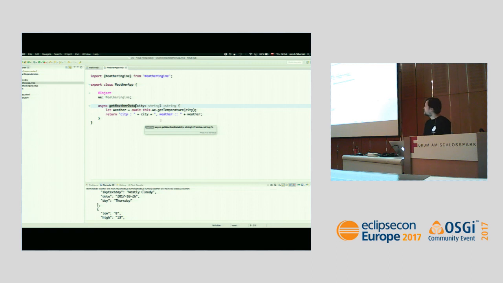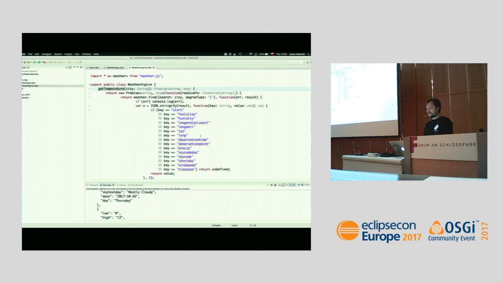This is a very simple application, the actual application code that just has some weather engine injected, and it just asks this engine with the asynchronous method what's the temperature now. And if we go there, it's a bit more code. This doesn't matter, it's just basically filtering for the output.